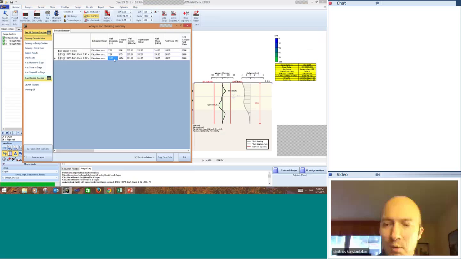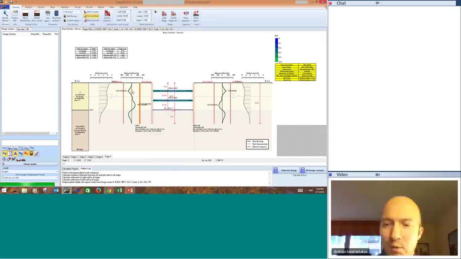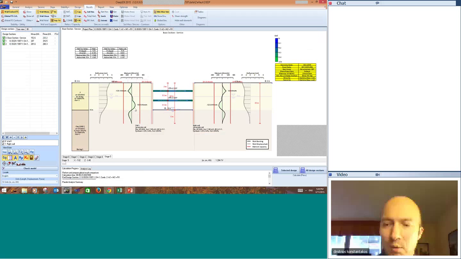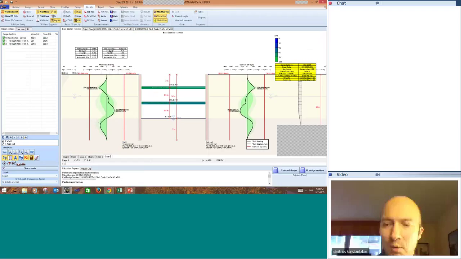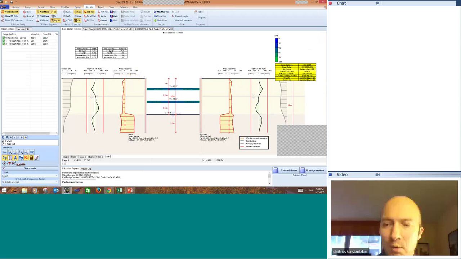So we have our summary of results here. Bending moments on the walls. We can show the envelopes. And we can show the global envelope where we can see from all the design sections with the British Eurocodes, or LRFD if we were to do them. So we can see those envelopes. We can see the pressures and the wall displacements.